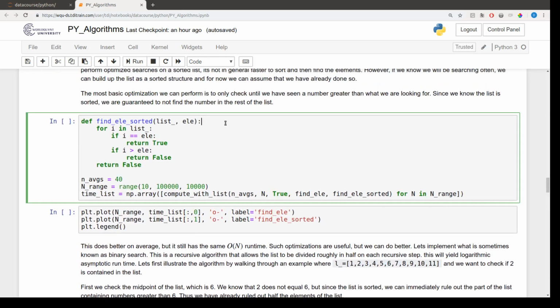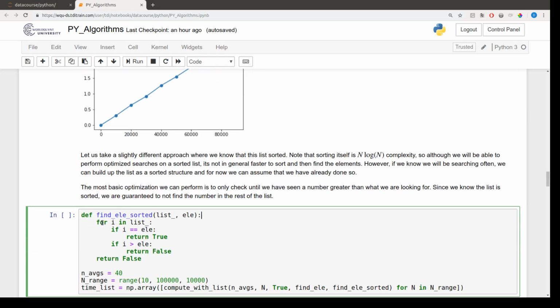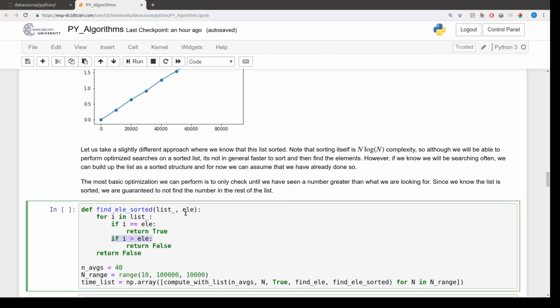If I'm working with a sorted list, the first thing I might think of doing is, if I'm iterating over the list looking for a particular value, I don't need to go all the way to the end. I can just go through the list, and once I encounter a value in the list that's bigger than the value I'm looking for, then I know that I have failed to find the value I'm looking for. Because since the list is sorted, the value I'm looking for couldn't be beyond this element.